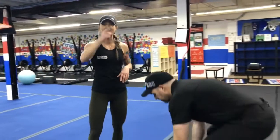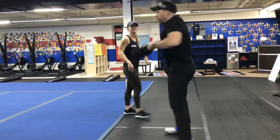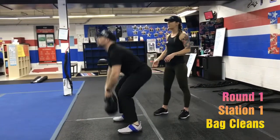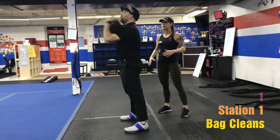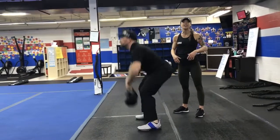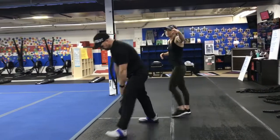Station number 1, no ropes today, you guys. You're going to start with bag clean. So clean that bag up to your chest, take it right back down. Using those hips, squeezing those glutes to the top, make sure your chest stays up when you go down with that bag, nice flat back. Clean it up using the hips and the glutes. Going as fast as you can if you're going with a lighter weight.